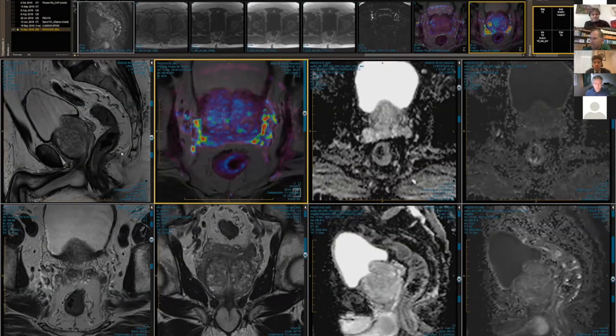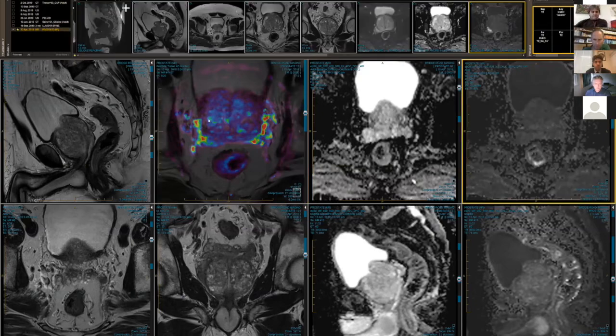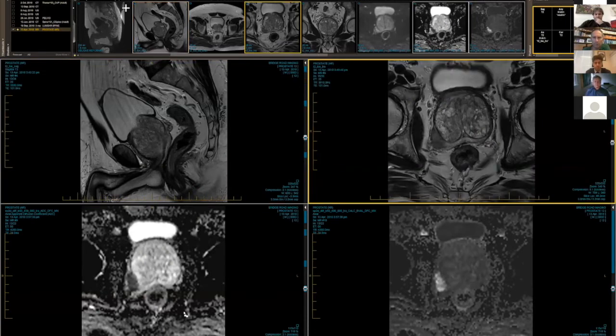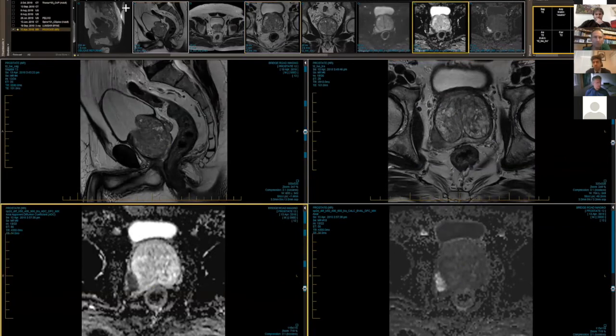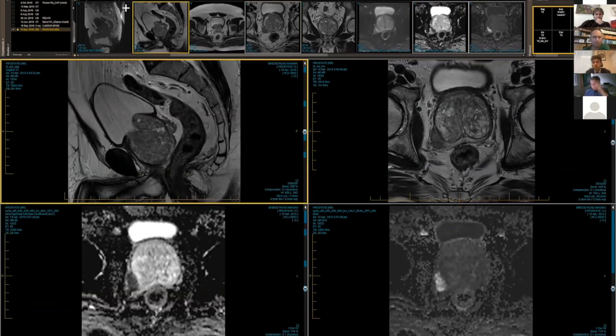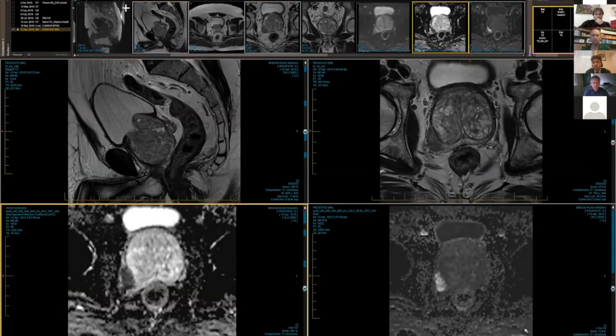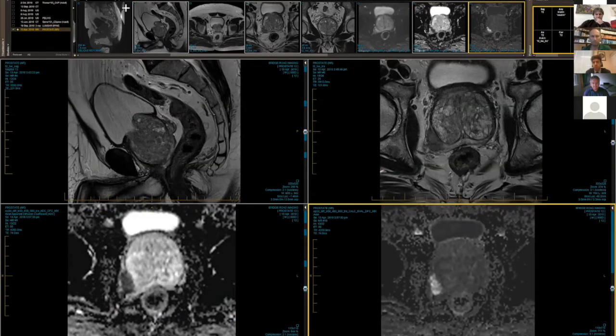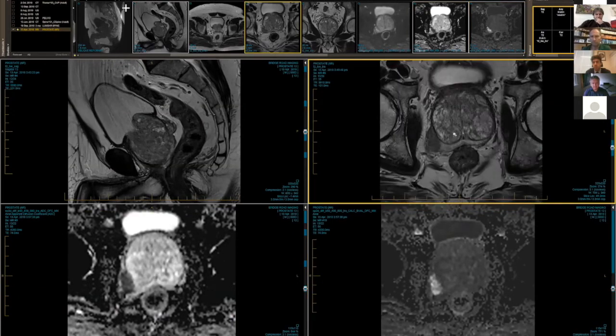Okay. So case three is a 67-year-old man who presents with a particularly high PSA despite being on Duodart. We know that if you're on Duodart, you should basically double the PSA to get a real reading. His was 12.7, so he went on to have this MRI. I'm just linking those. This prostate's a little bit bigger. I've measured it at 100 cc, whereas most of the other ones are in a much smaller prostate.